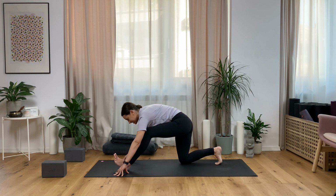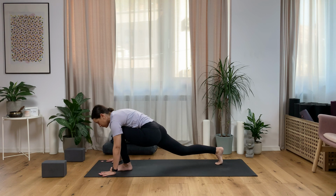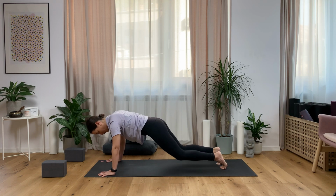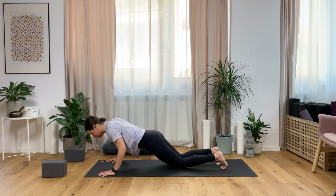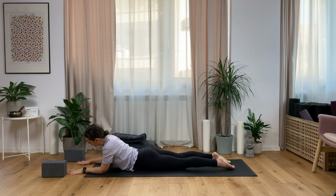Good. Send your hips forward. Bring your palms on the mat. Lift your right knee. Step into a high plank. And now you're gonna go all the way down on the mat. And let's come back into this Sphinx pose.